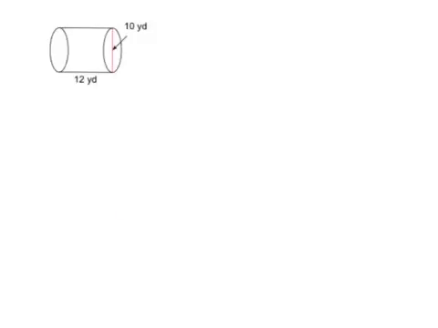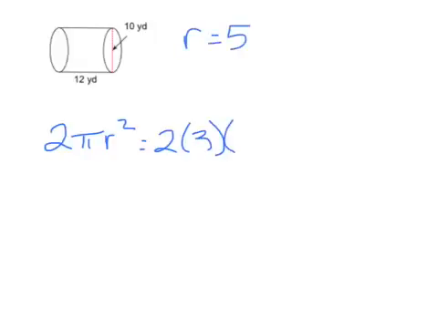Our 2 circles would be pi r squared, and I've got 2 circles, so I'm going to multiply it by 2. So 2 times 3, and what's your radius here? Your radius is going to be 5, half of your diameter, times 5 squared. All right, let's multiply that all out, and I end up with 150. Now let's do our rectangle, length times width.